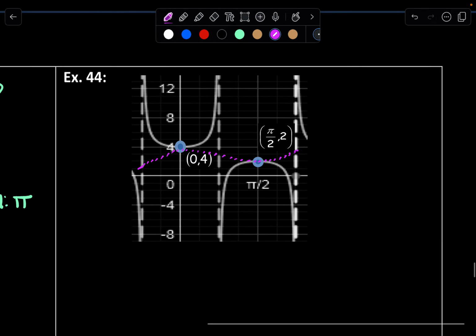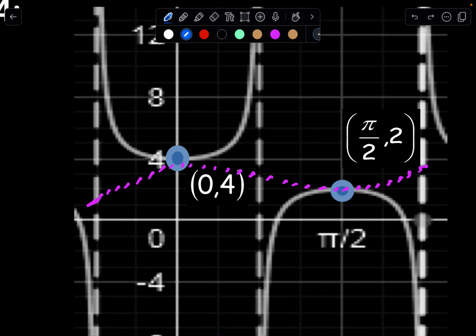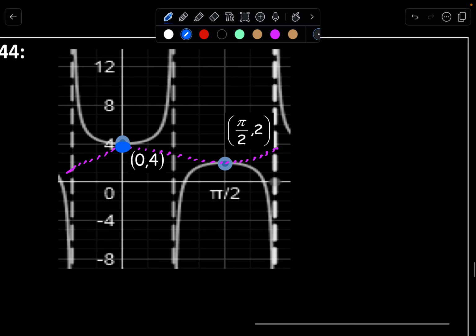All right, again, to make this determination, my focus should be at the y-axis to decide which function to use. So if I look at the y-axis, I sketched in the reciprocal, so we can use sine or cosine and then use its reciprocal for this. But if I look, I notice that I have a maximum for that reciprocal on the y-axis. So what function should you think of for that? Well, that should be cosine, because cosine also has a maximum that passes through the y-axis. So it would be more efficient to use cosine x for this one.